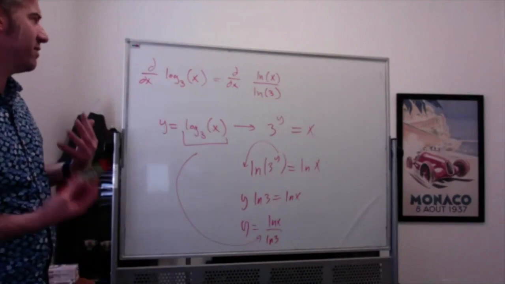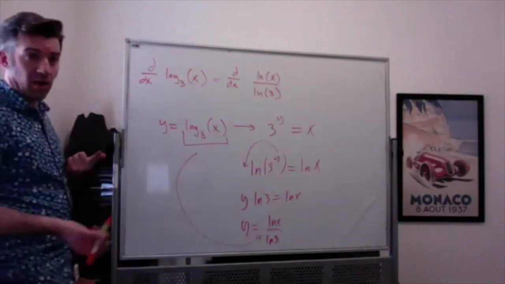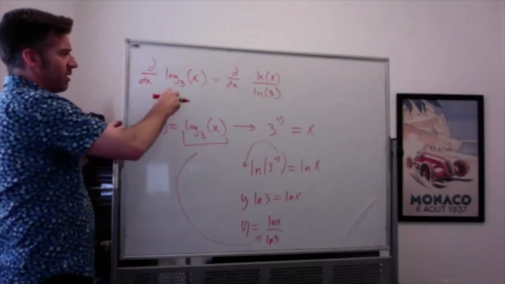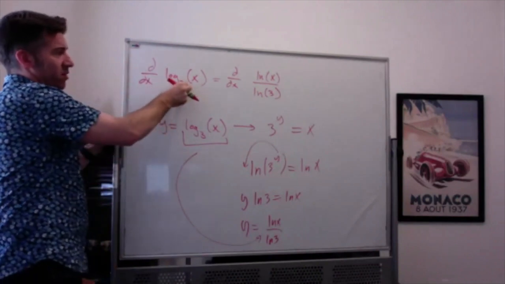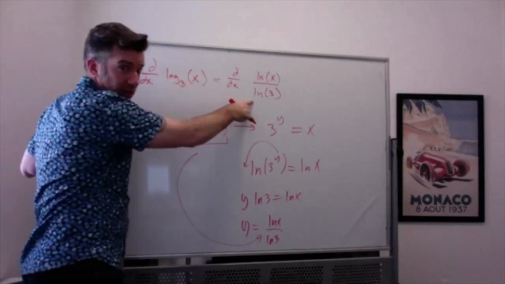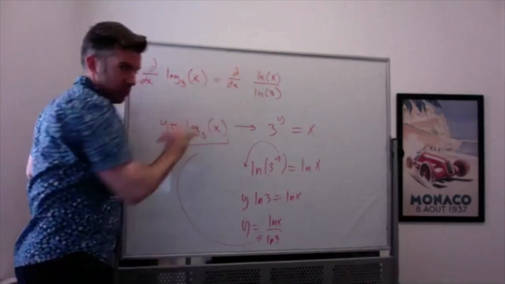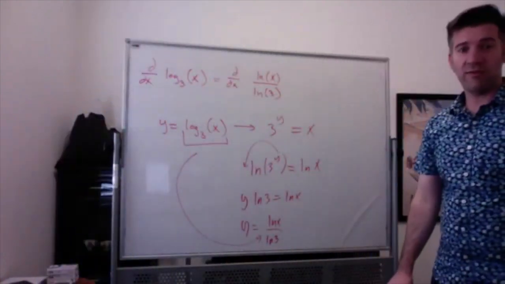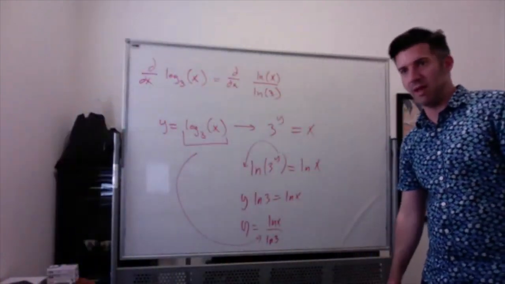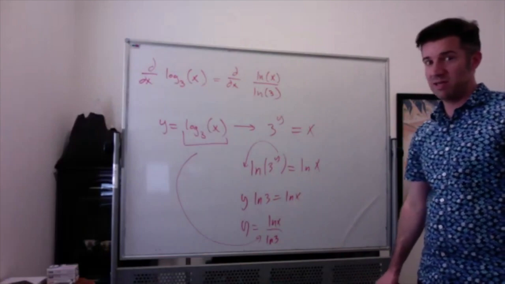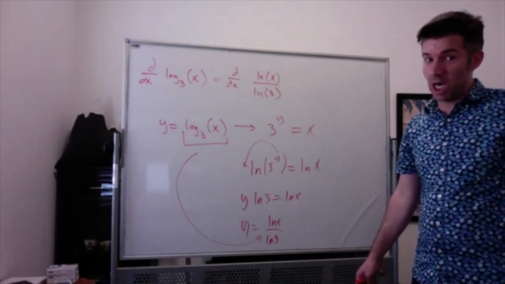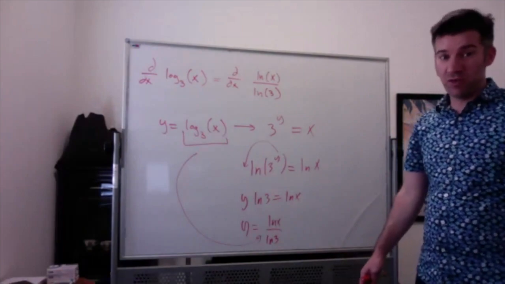And I do think it's kind of nice that when you write a logarithm, the base is in the subscript, it's lower, so that you can say, oh yeah, if I'm doing log base 3 of x, the thing that looks lower ends up in the denominator, and the thing that looks higher ends up in the numerator. That's kind of convenient. And then here's what you have to remember, and this is something that people sometimes have a hard time convincing themselves: natural log of 3 is a constant. There are no x's there. And so I'm going to treat it like a constant.